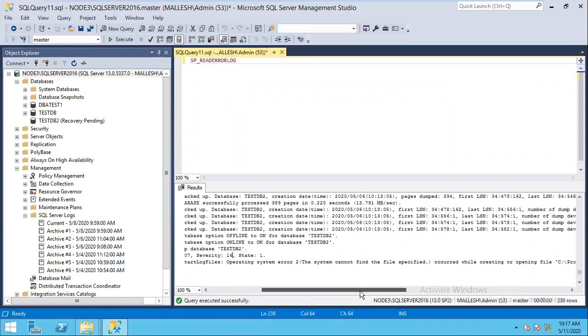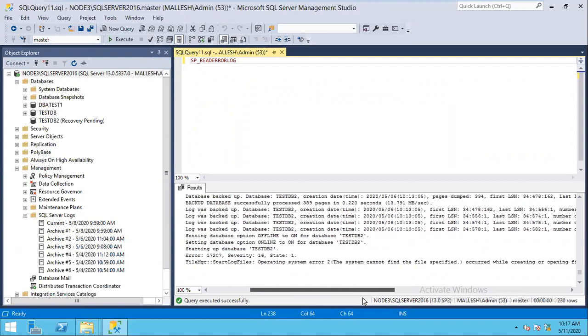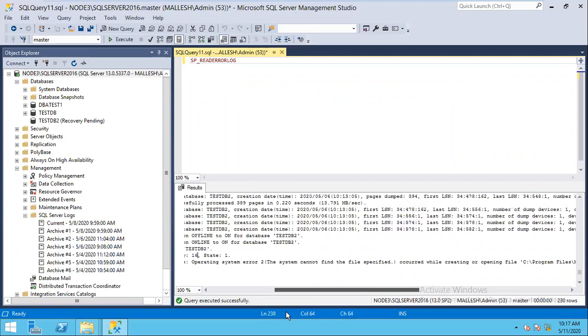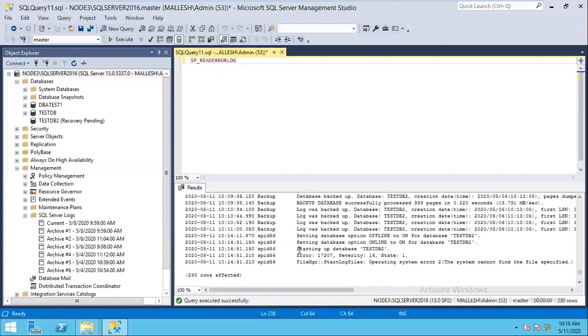The error log is the best place to identify what is happening on the database. So in this view, how do we know this? Are we connecting to test one or test DB2 or test DB1 or DBA test? How did you get the logs? Yeah, here we can see that. We are trying to put the database offline. Here we can see the entries. The database was offline, and then after that we started it online. Then we can see the started database name.